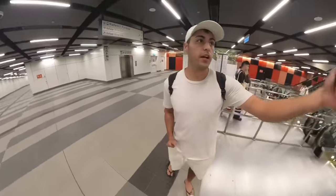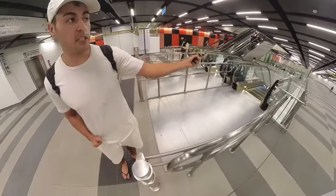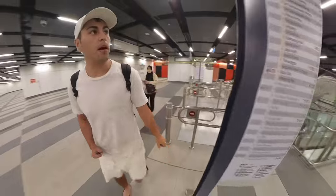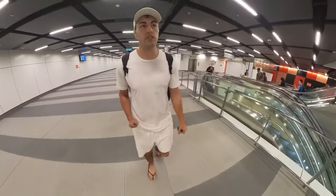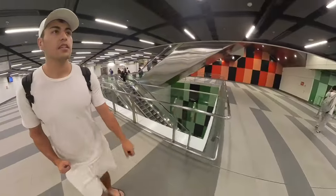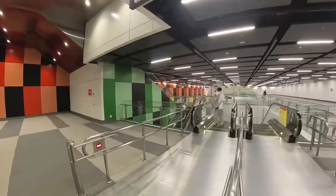Here you have where your exit is, and this is platform 2. So you just saw me get on 2 escalators down. This place gets way deeper. You go down another set of escalators. So let's go to platform 1 because I think I should be going to the mall here. I can't even pronounce the exit. I only know the letters. It's so hard to pronounce. Oh, here, platform 1 to Putra Jaya, which I was totally wrong, but that's the first stop, Putra Jaya.